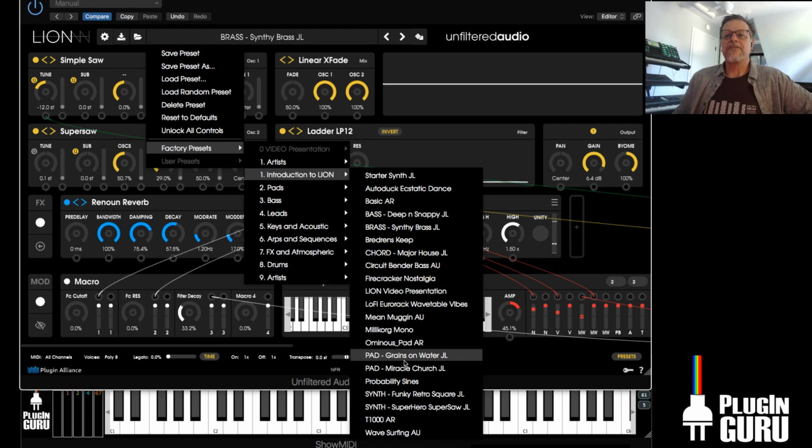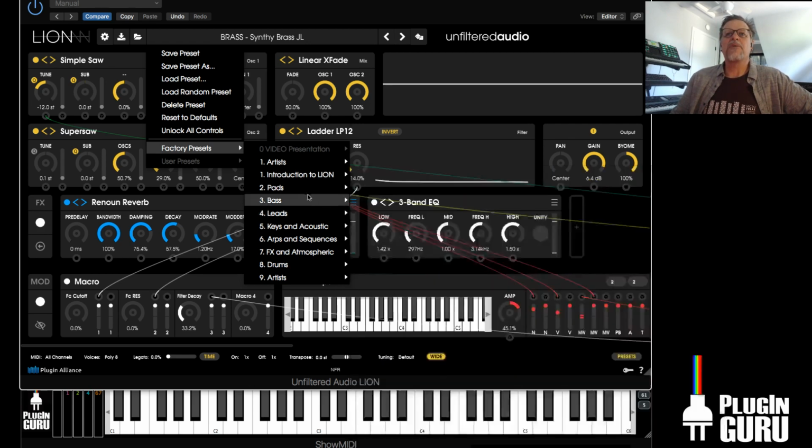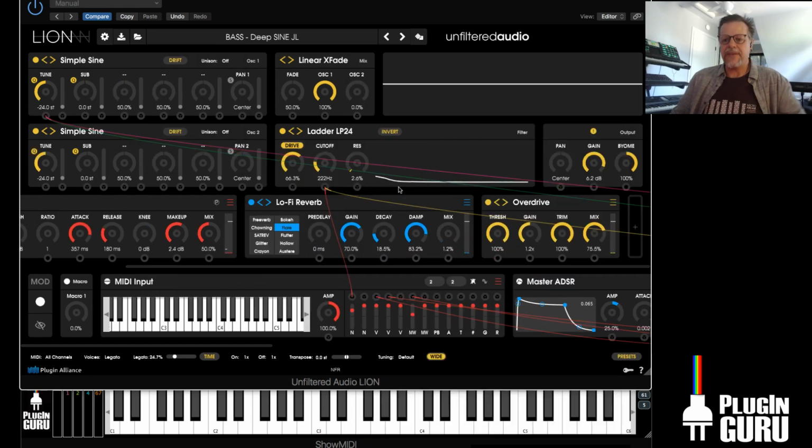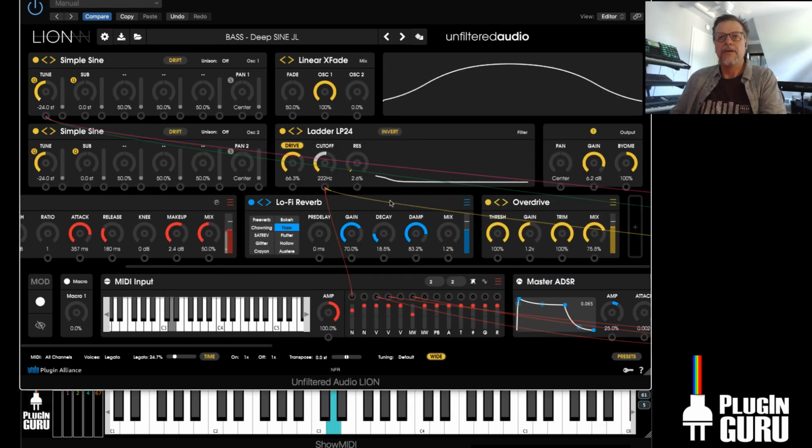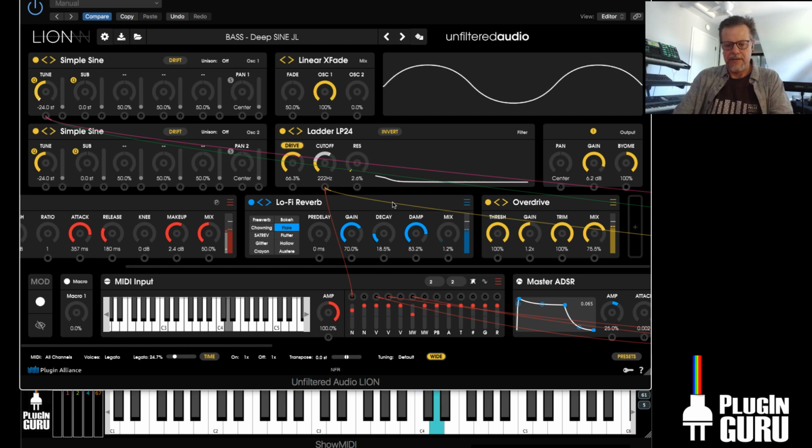Some of these are out there, where other ones are more, you know, your normal. Here's different basses. Just going to have a solid sine.